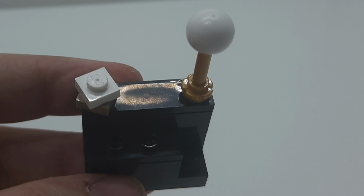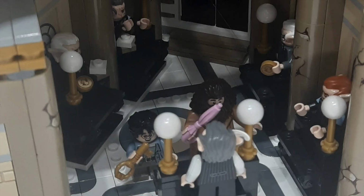They have some paper elements. They do have some lights, and they can also see the minifigure, which you can actually see in this photo. You can fit all five goblins, because Bogrod or Griphook, I'm deciding on the movie. You do have this larger one. But you can fit all of the goblins, and you can also fit some other minifigures. Here, I chose Harry and Hagrid from the first movie, as it is very memorable.